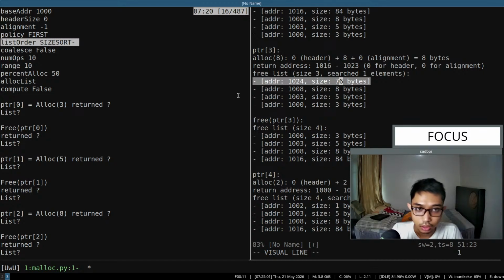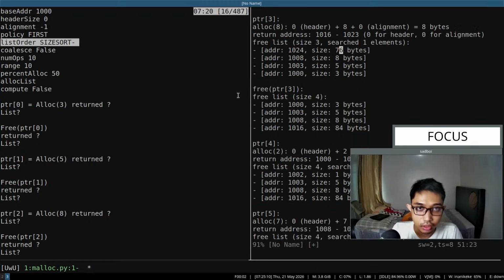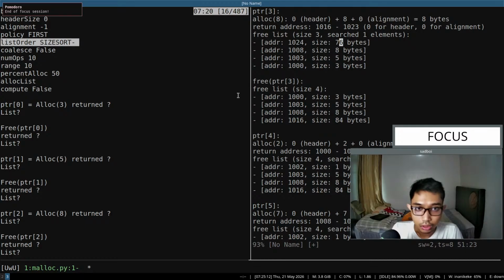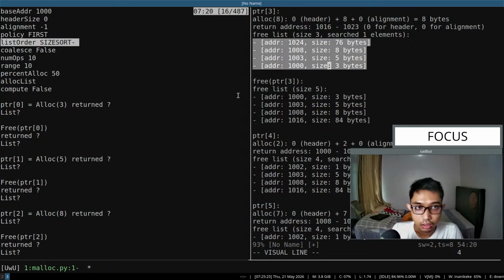We are gonna keep using the biggest size, like slicing this biggest size, I think, which can worsen the fragmentation. Okay, right.